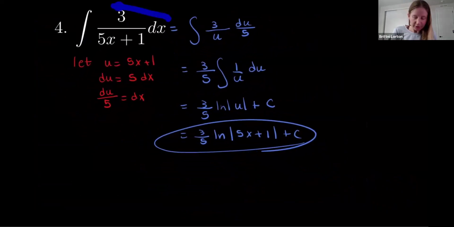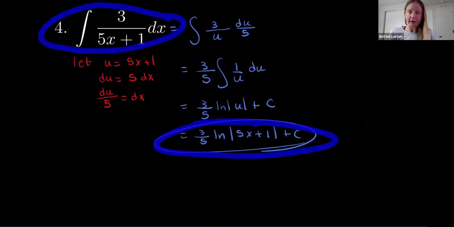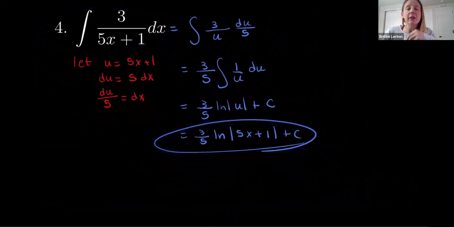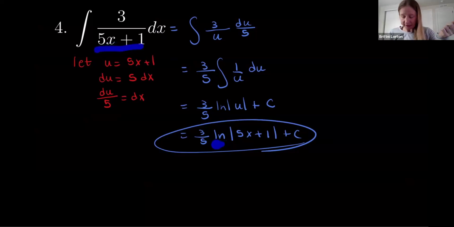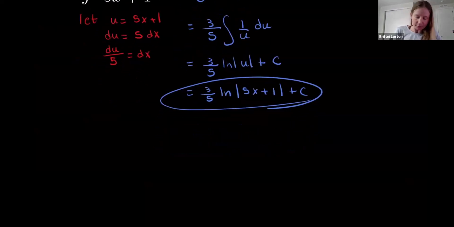So if we look at my original question and the final answer, you're going to see because it was linear on the bottom, I still had the ln, right? This was just an x. It wasn't an x squared, an x cubed, or a square root of x, or a sine of x. It was just linear on the denominator, which means I ended up with that ln. And then 3 was a constant multiple, so 3 stayed. And then what I did is I divided by the constant multiple of the linear denominator.